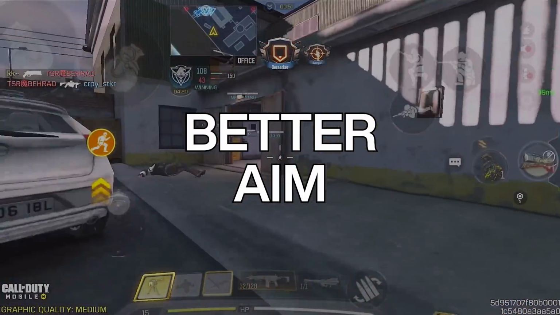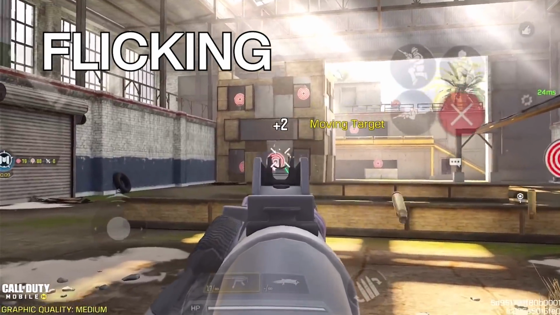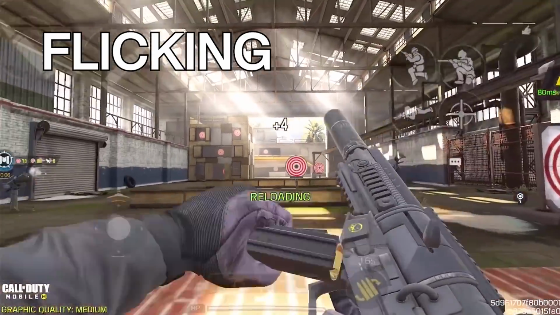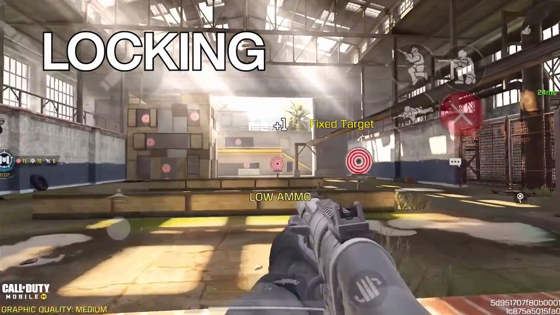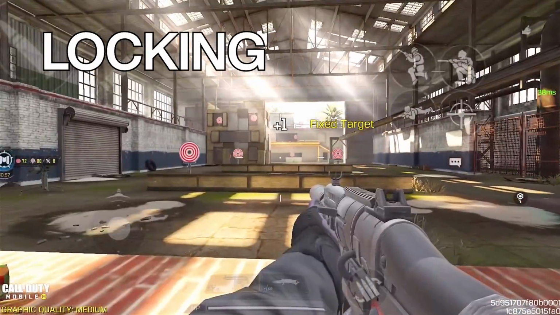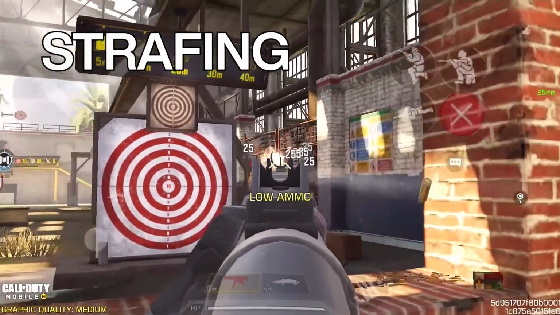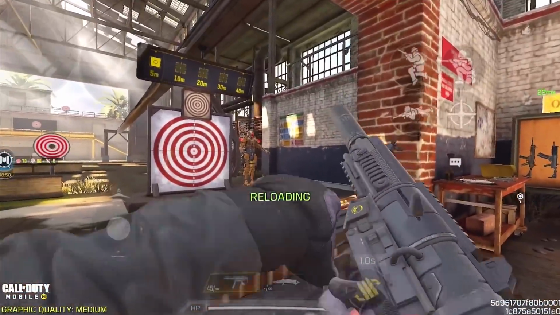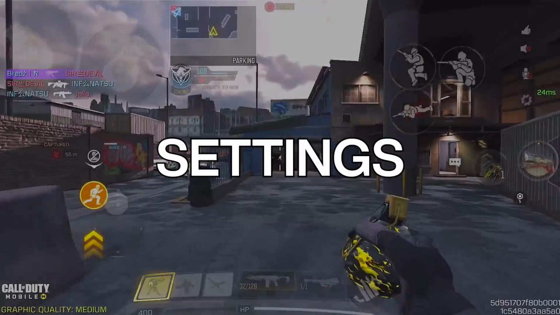Most of the time, you'll be in situations where you have to react fast and flick onto targets if your aim is off whenever you peek an angle or a corner. Therefore, we have to master pre-aim spots in certain maps and practice our aim in this hierarchy: locking on targets, flicking, and your tracking. We're using tracking whenever we strafe and whenever we start bunny hopping in a gunfight. Landing those shots is more important than the movement itself, so be sure to practice it in training mode.